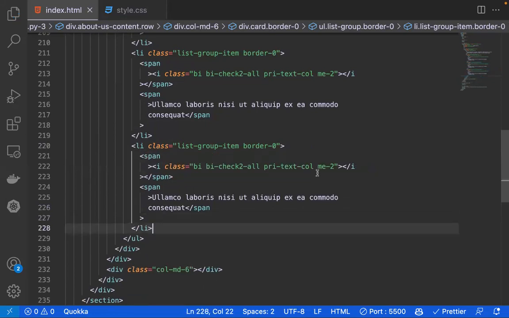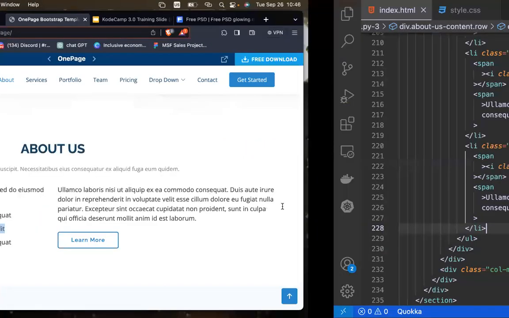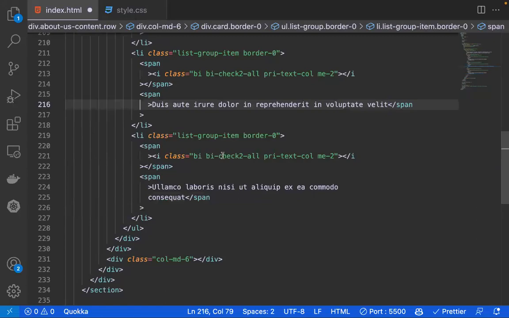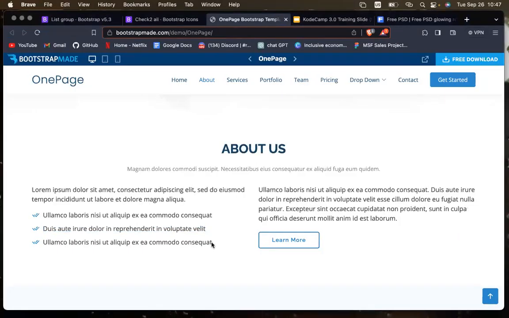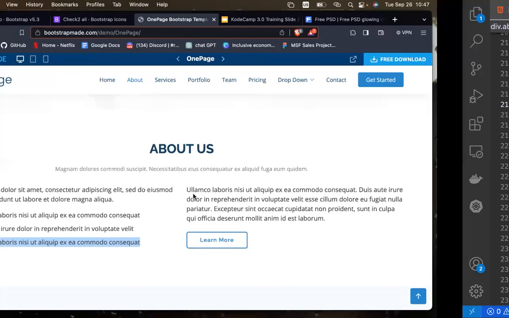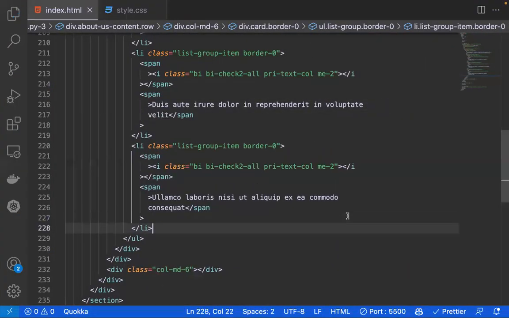Let's copy it. Nobody will come and arrest us for using different content from what they used. So we copy the last one, even if the last one is the same thing as the first one. I think it's the same thing. So now let's save and see what we have now.